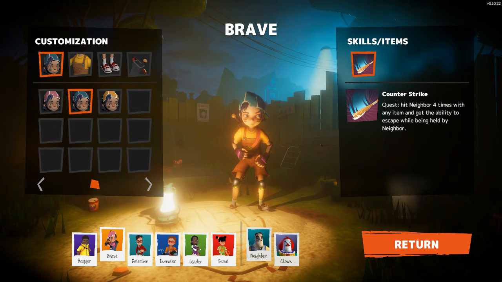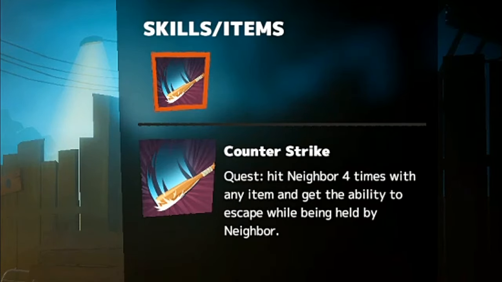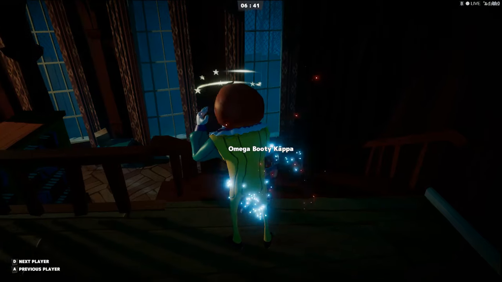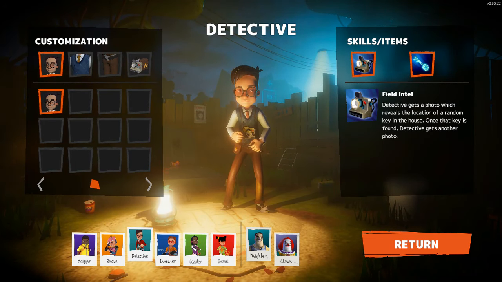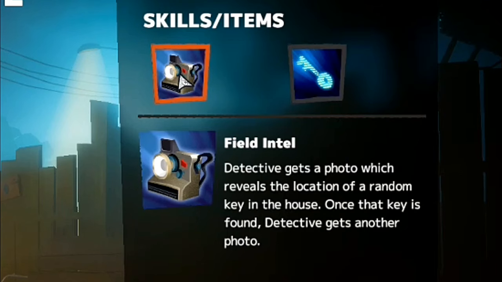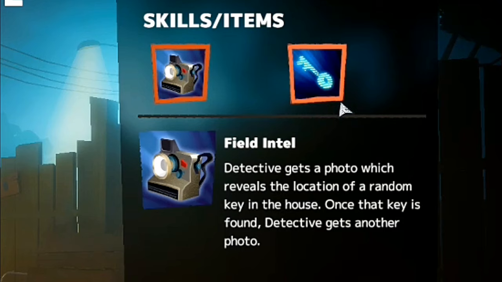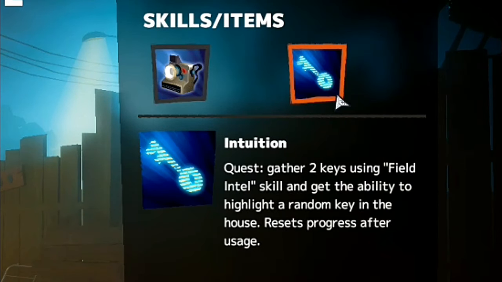Say hello to Brave. She's a tomboy with attitude and chutzpah. Want proof? She's the only child that has the ability to escape the neighbor's grasp all by herself. Let's see your kid do that. Next, we have the Detective. Now don't let his feeble bookish appearance fool you. He's gifted with a mysterious, magical camera. It shows pictures of a random key's general location, greatly simplifying the search.